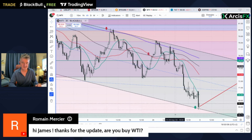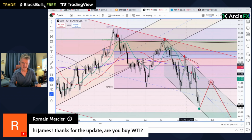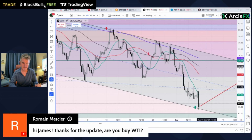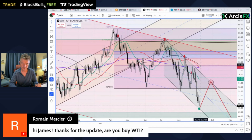There's the 200 period moving average, the 100, the 50, the 20, maybe up around about the 200 on this 4 hour chart. On the daily chart, that's at around about, hang on, let's just go back to the 4 hour chart. So up around about here, 75 or so, the moving average. Go back to the daily chart just to see where that is on the daily in relation to the other.